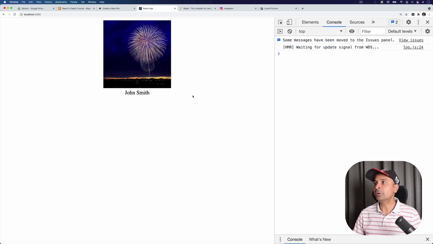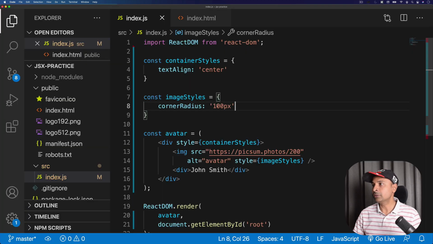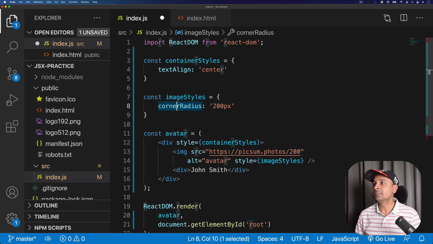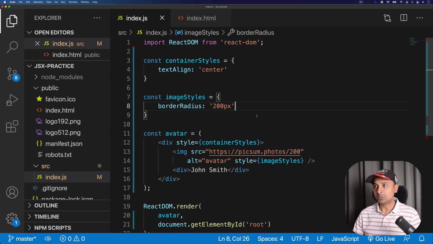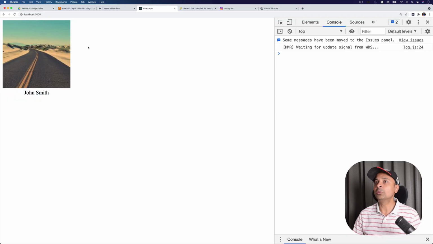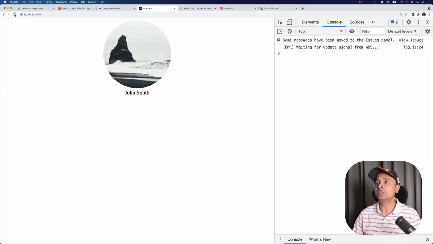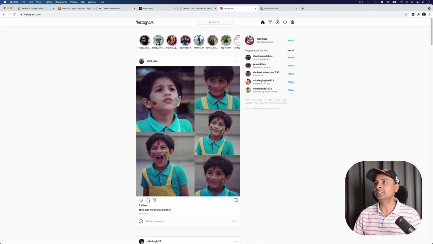And somehow it's not applied. So let me try. Okay, this is not working because I'm using the wrong property here. I need to use the borderRadius property, not the corner radius property. So I'm going to save and go back to my application again and refresh, and see that it's looking perfect, right? Looking similar to this.